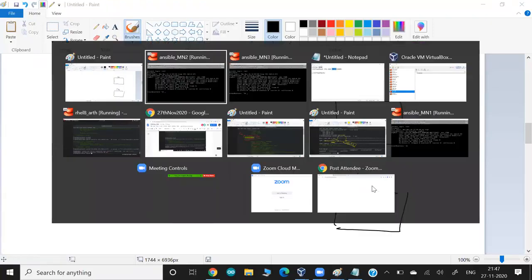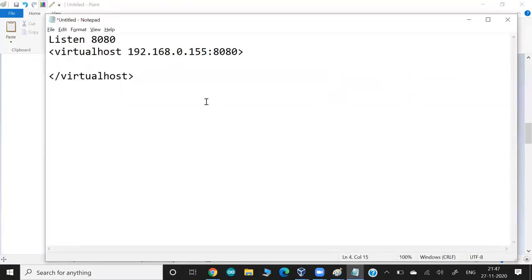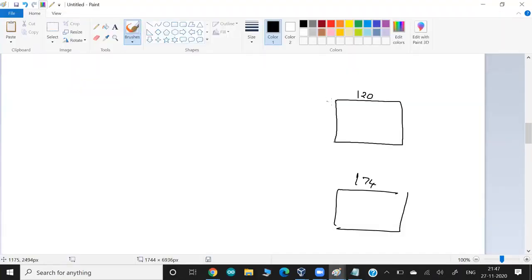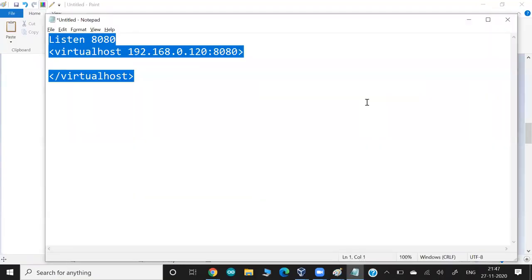I will go and create the file for Ansible, and say this is the file for the Apache server. Upload this file. But the challenge here is, if we upload this file, in this file we have to put the static IP, for example 120. So this file is uploaded to this system, and if this file is uploaded to this system, this will work properly. It will work properly for us, right? Because the system says I am 120, and internally in my conf file you wrote 120, I think there's no challenge. It will work for us.